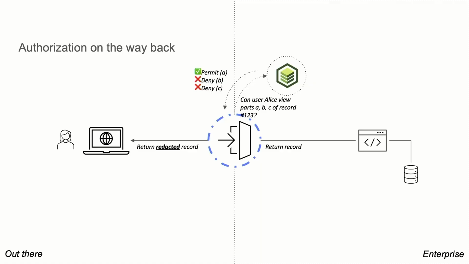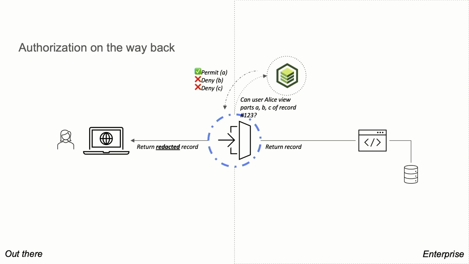So like Jonas said, there's more things we could do, right? We could do batch authorization decisions on the way in. So you could say, oh, can user view record 1, 2, 3? Yes. Can user view parts 1, 2, 3 of that record? On the way in, you could do that. But you could also do it on the way back. Because on the way back, you actually know what the record is made of.